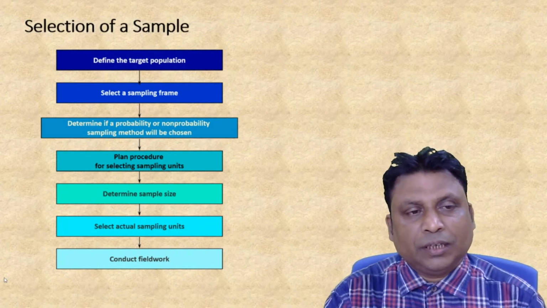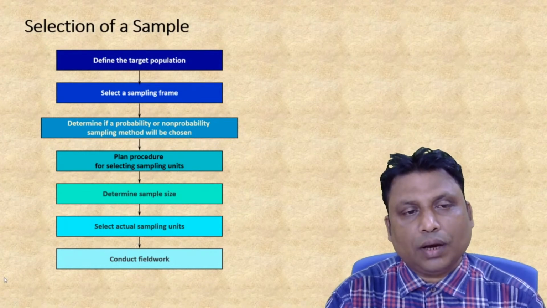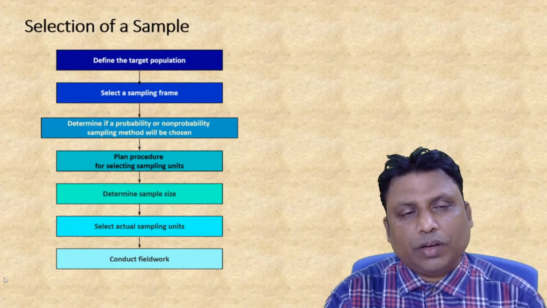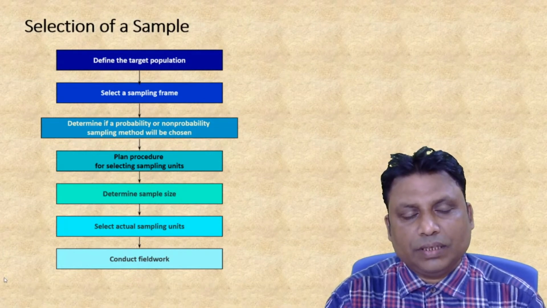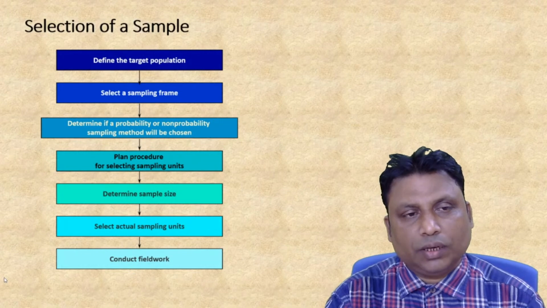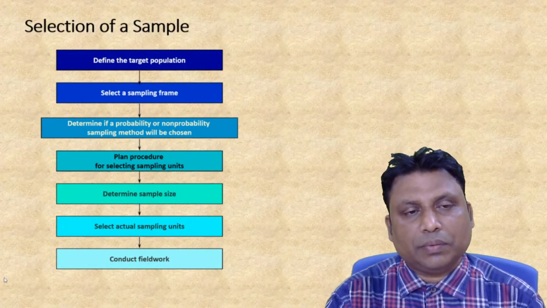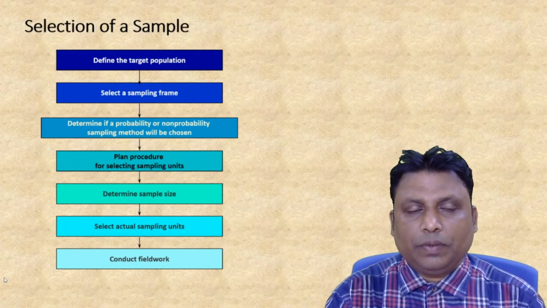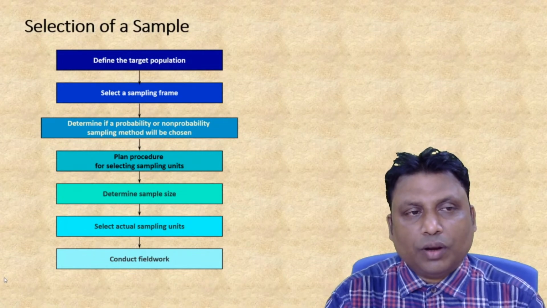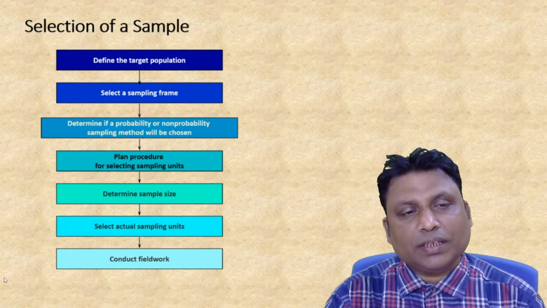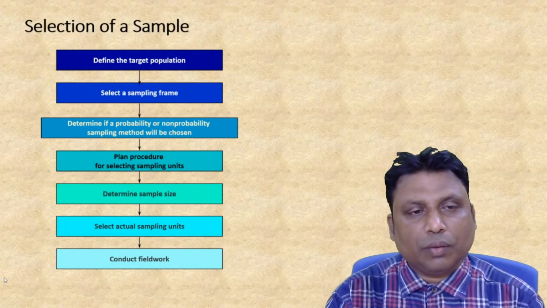What is the procedure? First we have to define who are the target audience or target population. Target population means if you want to develop quality education in the business school or B school, then the target populations are one, students, one, faculty, and another, the principal or director. They are the target population, right? Now, if they are the target population, how can we take the sample? For that, we have to prepare the sampling frame. So what is a sampling frame? Again, we are discussing one by one.